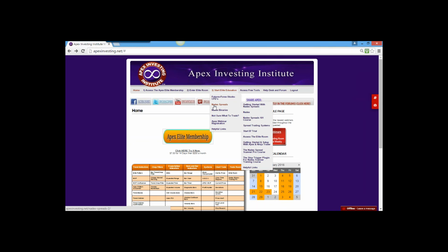If you came in and you wanted to learn to trade Nadex spreads and you've been through some of these, like I said, over time we may add a few more to this or add something else. So always check back in, keep up with it, see if there's anything new or anything added to it. But if you're a spread trader, this is your world. It's all right here. Yeah, there's great stuff in the forum. Check out the forum. There's also links right there to the forum Q&A on spreads, spread webinar recording. Everything you need is right there.